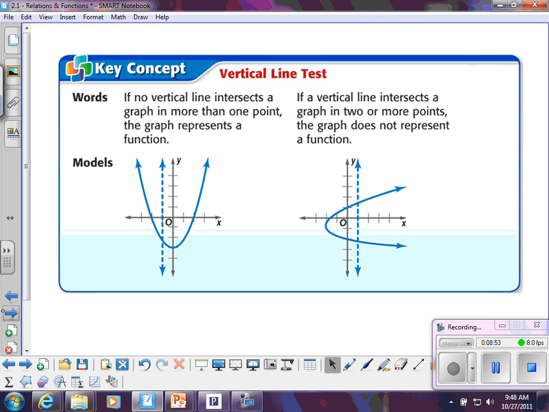Okay. All right, vertical line test. You guys in Algebra 1 probably would have used your pencil, okay? Yes, you remember that now. Good. If you take your pencil and lay it down on your paper and drag it from left to right, and it doesn't touch 2 points on the graph at the same time, then it's a function, right? But if you take your pencil or your finger or whatever and drag it across and it touches 2 points, it's not a function, okay? So if no vertical line intersects the graph in more than 1 point, then the graph represents a function. If a vertical line intersects the graph in 2 or more points, the graph does not represent a function.